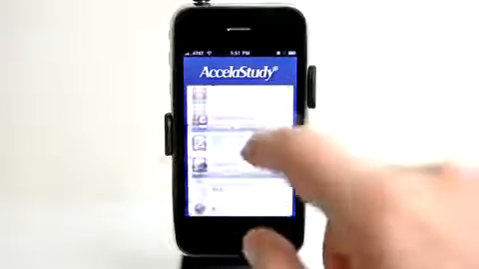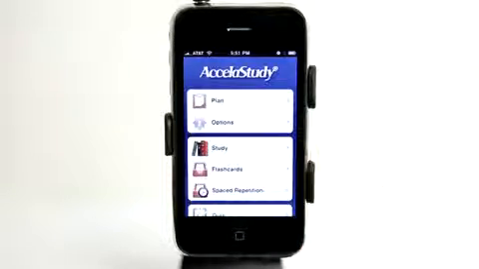So I think you're really going to like AccelaStudy. We've basically walked through all of the options and how to use the application. So whether you are learning Spanish for the first time or need a refresher, this is a great app for you. Or perhaps you are helping someone learn English, this can also be a great app for that as well. So definitely check out AccelaStudy as well as the many other languages that they have available.